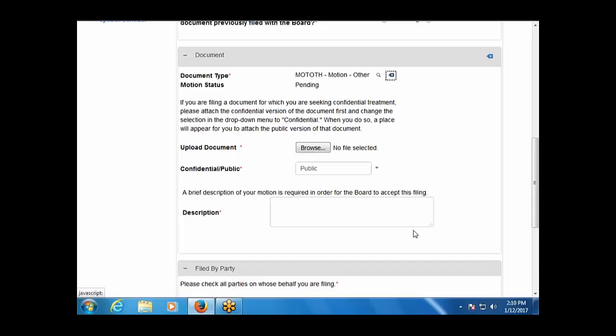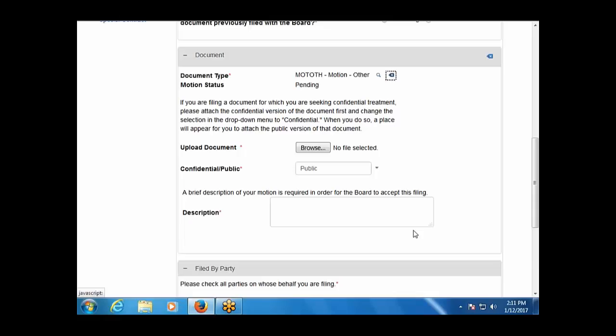There'll be choices: you can choose affidavit, brief, certificate of service, other documents to be filed with the board, or parties' proposed orders. If it's other documents to be filed with the board, I believe we'll put in a description of what that is. So you'll be able to add other supporting documents as you need to.